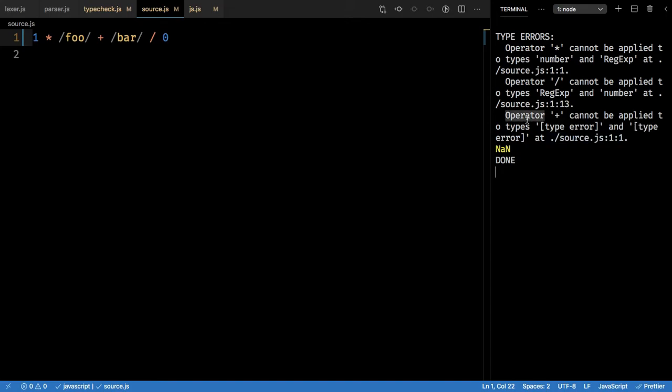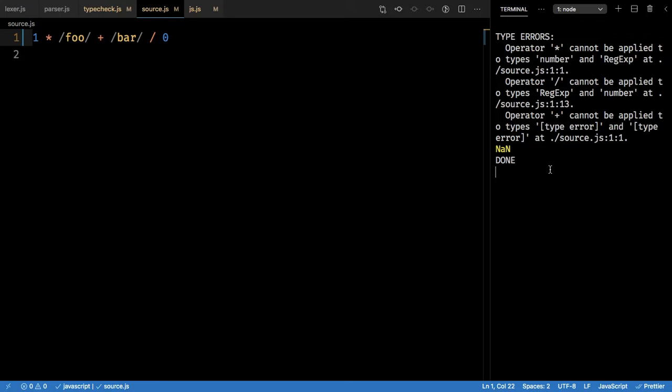But then this one is not what we actually want to have. We want to stop propagation of the error. This is why in the initial versions of, maybe it still is, I don't really know, in TypeScript, the inferred type of an expression with a type error is any. So that if you have an error type, that's fine, you will have the error coming from somewhere, but then everything else will be just any, and we don't care.